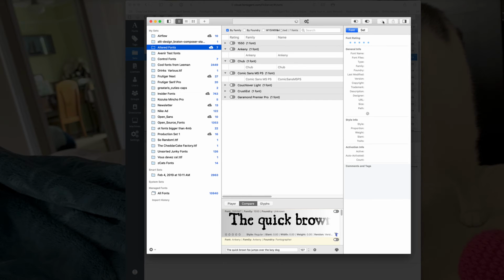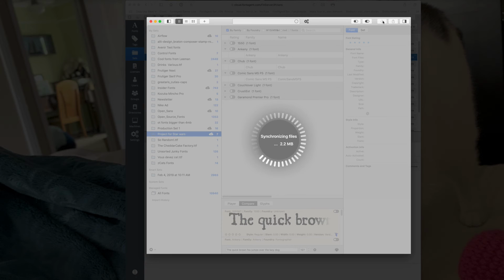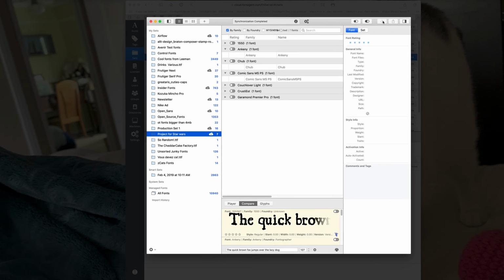And if I am part of that production group, you will see that now I have the Project for Star Wars fonts that I created and renamed from the altered font set that I set up originally. So there's a couple of different options that you can do there to properly name things and achieve good best practices while uploading fonts to the server, no matter how many admins there are, what location they come from, etc.